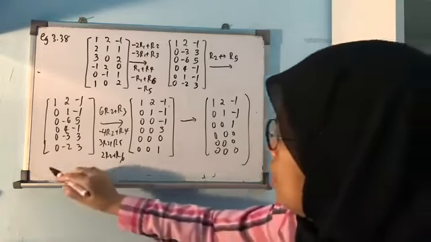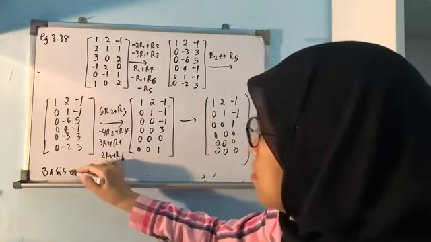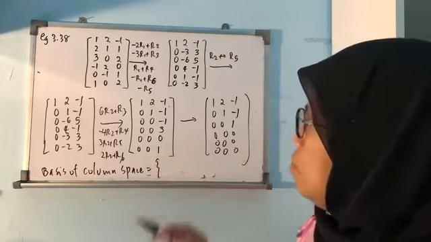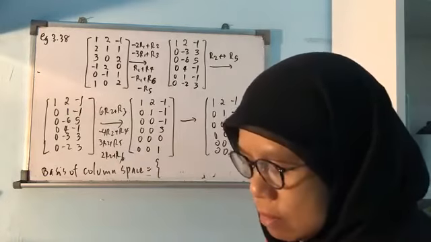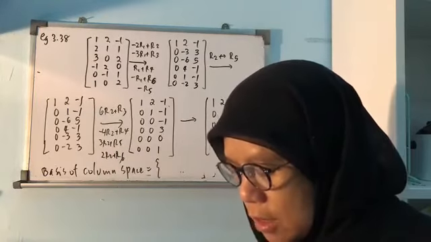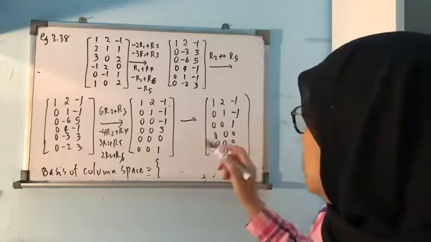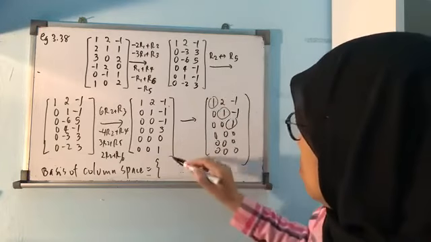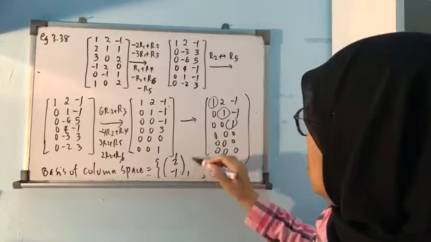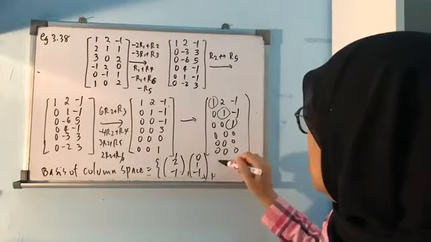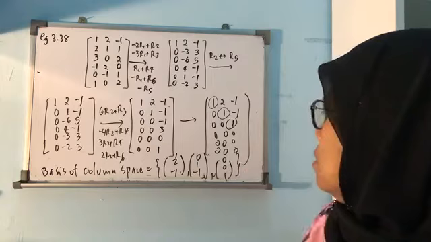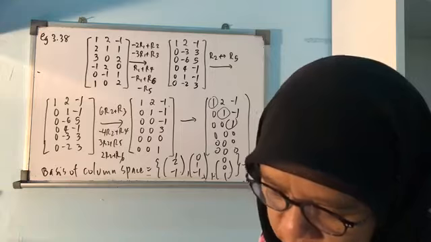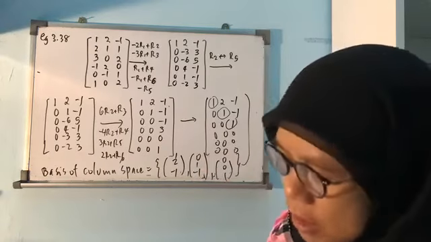So the basis of the column space has to be the original column. The original column is R3. Okay, so you take the first 3, and transpose again, then take the column. So 1, 2, negative 1, 0, 1, negative 1, 0, 0, 1. So this is the basis of the column space. Instead of 1, 2, 3, 4, 5, 6 it becomes only 3. Basis of the column space.